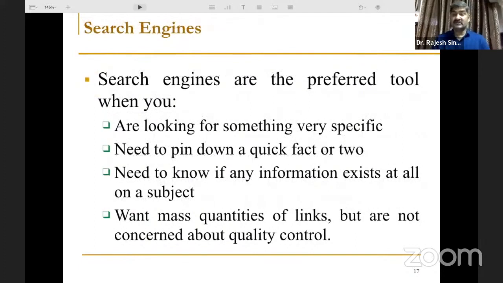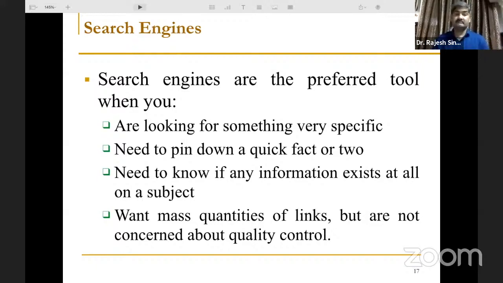See, search engines are the preferred tool when, as a seeker of information, you are looking for something very specific, like a particular website, like Indian Railway or University of Delhi or Jawaharlal Nehru University.